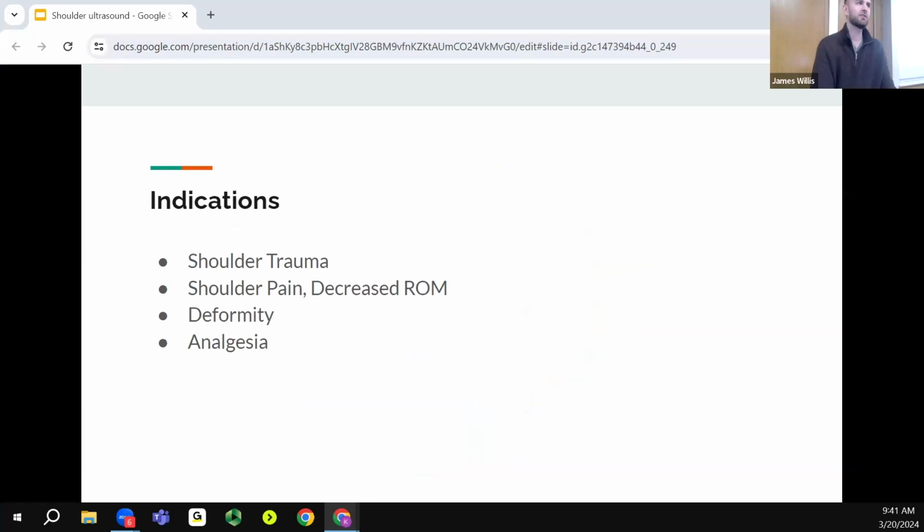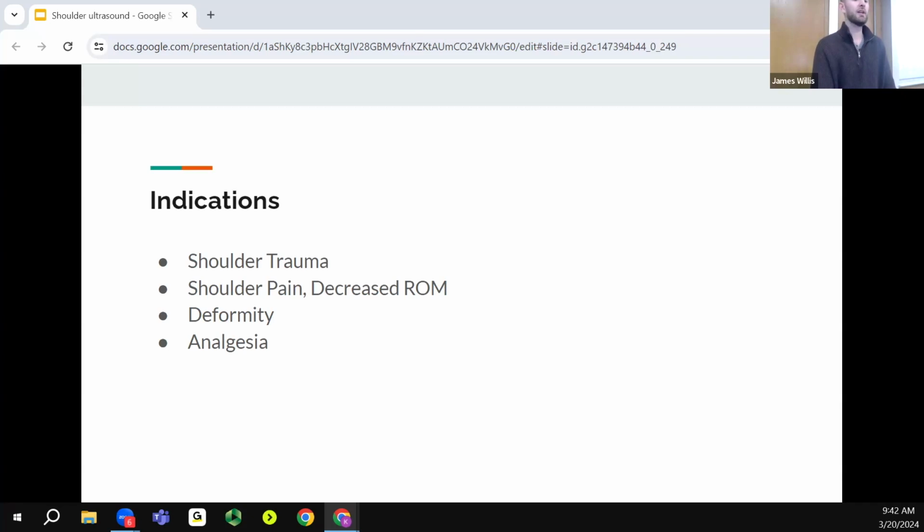All right, so indications, pretty self-explanatory. Any shoulder trauma, or shoulder pain with subacute or chronic injury, gives you concern for rotator cuff strain or tear, which you can diagnose on ultrasound, but it's outside our purview. But just know that it is something that either orthopedists or rheumatologists will do on a regular basis, so it's good to know about. And again, we're not going to get to the slides, but just ask me if you're interested.